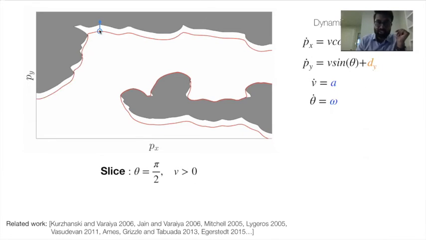Now, when the robot starts at this blue position over here, that means the robot has just barely enough time to stop and avoid a collision with the obstacle ahead. If we start with any position beyond this red boundary, the robot cannot avoid a collision with the obstacle. Hence, those states are as doomed as the obstacle itself for the robot. And that's what this retraction in the boundary represents. On the other hand, when the robot starts here, it has a lot of time to stop and avoid a collision with the obstacles, and hence the boundary of the backward reachable set is hugging the boundary of the obstacle.